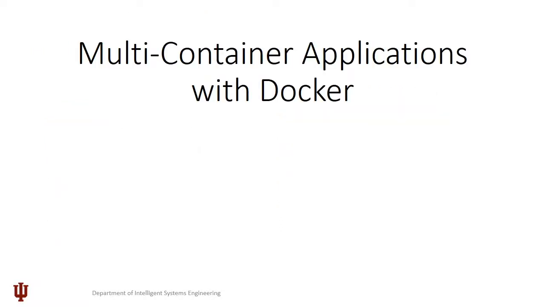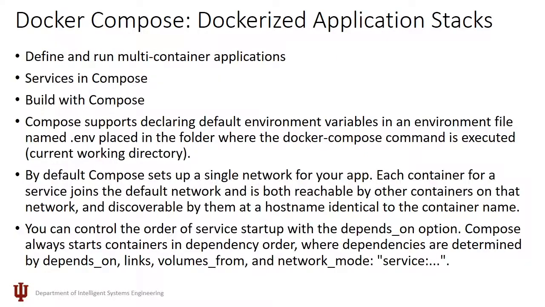Now, one of the things that we would like to do is to conduct multi-container applications with Docker. That means we are not only looking at one container, but we are looking at multiple containers. And there are certain toolkits available that actually allow you this, such as Docker Compose, which allows you to create a Dockerized application stack to define multiple container applications. They allow you to compose the services as well as build with Compose.